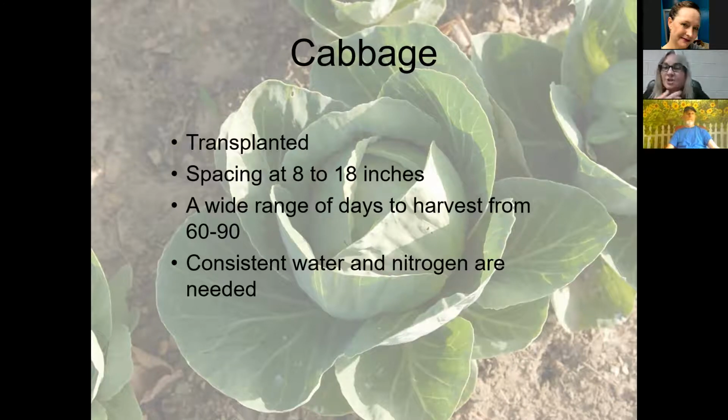And so these will mature a little bit faster in the ground, anywhere from 40 to 55 days after transplanting. So, if you put it in the ground the 1st of September, by the middle of October, you have a good lettuce head. And you can also space them a little bit closer. So you can put these at 8 to 10 inches instead of like 1.5 feet. So if you're growing in a raised bed, it works a whole lot better.